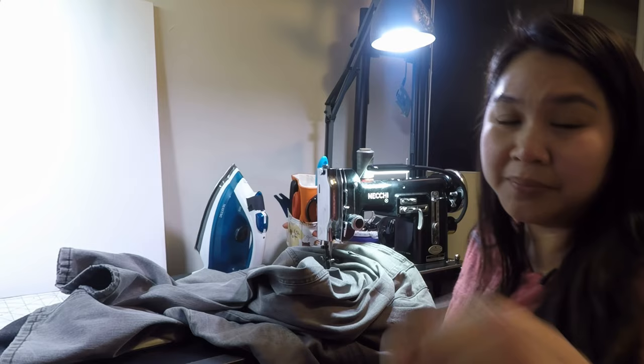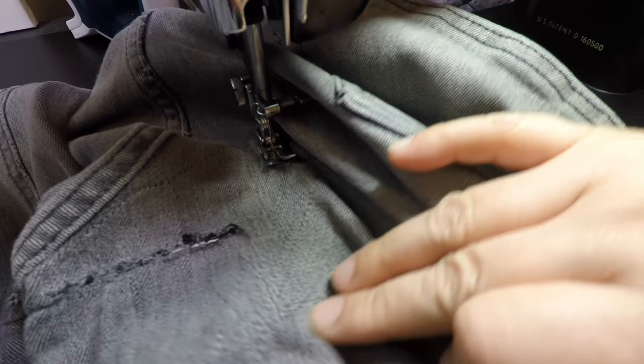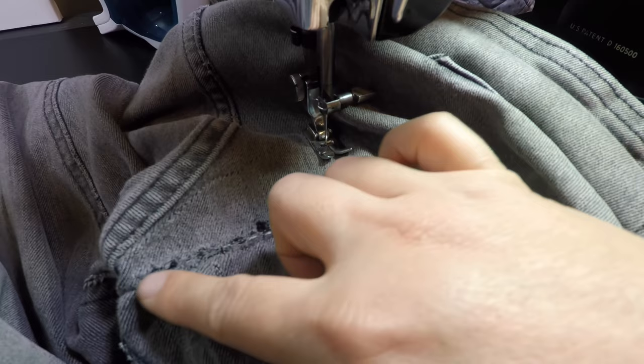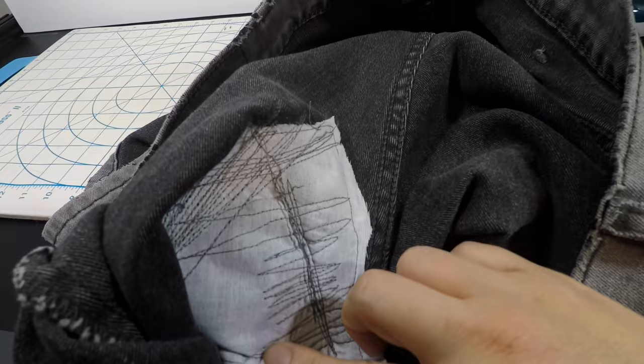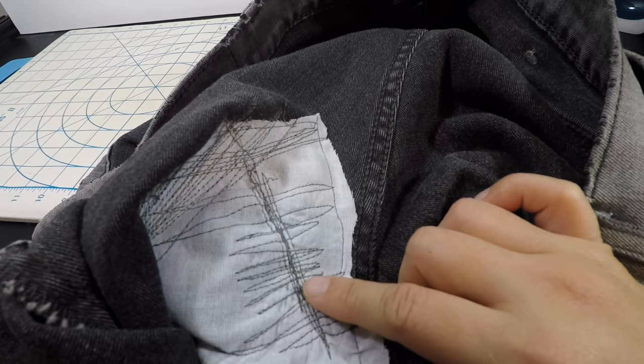Let me show you what I mean. If you look right here, you can see that the fabric is bundling up right where the rip line is — it's supposed to go naturally with the flow like this part. I think this is because earlier I was trying to seal this hole, so I did multiple stitches across this way. Now turning the jeans inside out, you can see we did a big zigzag here just to hold the rip location in place. But then I tried to do multiple stitches in the opposite direction to close that gap, and what I didn't realize is this part caused the thread to kind of bundle up.